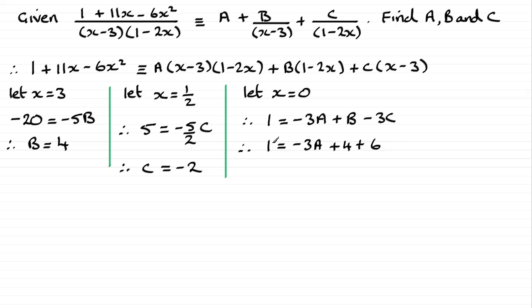So I've got 10 here, subtract 10 from both sides, or actually I'm going to add 3a to both sides, so I'm going to end up with 3a equals, and I'm going to subtract the 1 from both sides, so 10 minus 1 is 9, and clearly a is going to equal 3. And so there are my three values then for a, b and c.